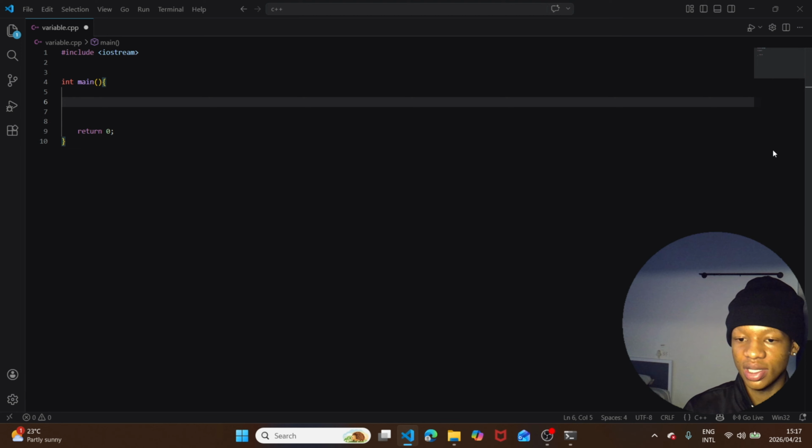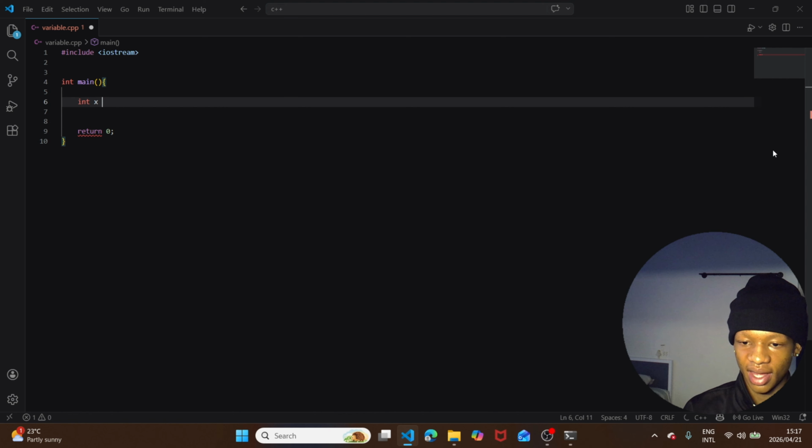So suppose we wanted to create a variable x and assign it the value 20. We need to tell the program what the data type of x is. Since we're going to assign the value 20 to x, we know that 20 is an integer. So we can go ahead and say int, and then the name of the variable, which is x in this case.